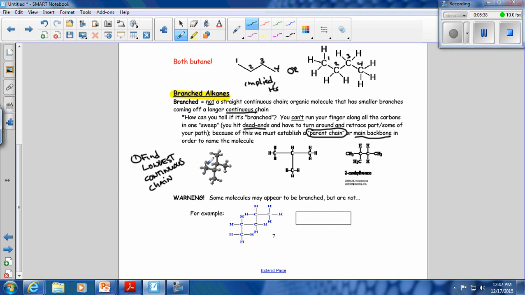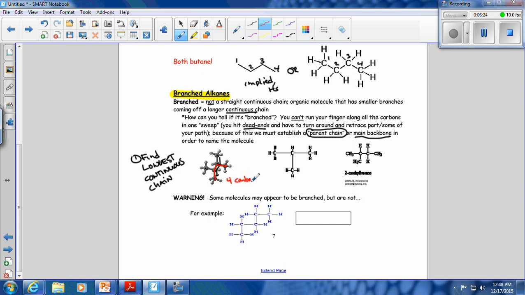Here we've got 1, 2, 3, 4, 5, 6 carbon atoms. But the longest continuous chain is going to go from here to there down to the bottom. That's our longest continuous chain. If you try to go from here to here to here, that's only 3 carbon atoms. You can go from here to here to here. That's also 3 carbon atoms. You could also go, and I'll change the color of the pen to see this, from here to here to here, and then turn right and go to here. That's a 4 carbon chain. Regardless of which direction you go in, the longest parent chain is 4 carbons.